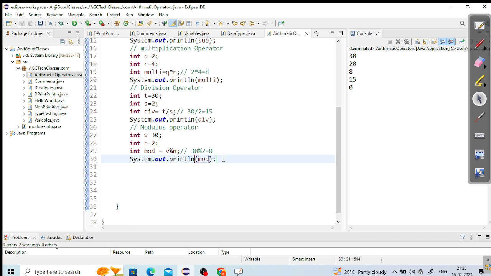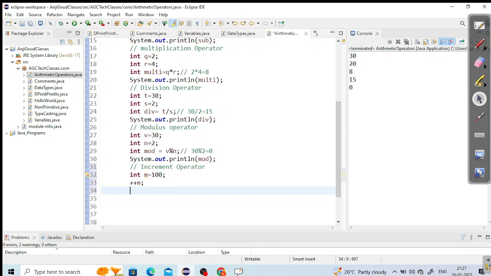So now we are going to use the increment and decrement operators. Okay. First of all, I will go with the increment operator. So choose one variable and assign one value. I am choosing the variable m equals 100, and I am going to increment it. So plus plus m.